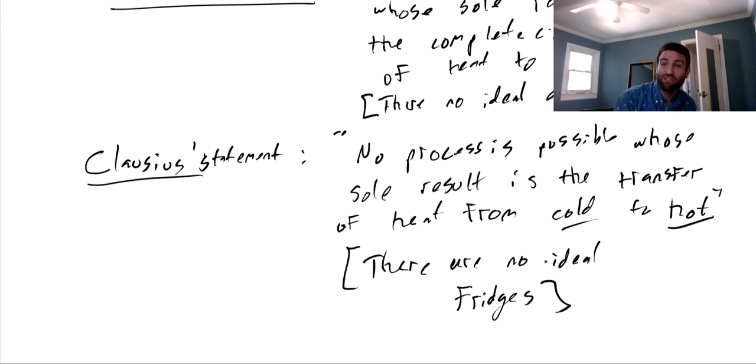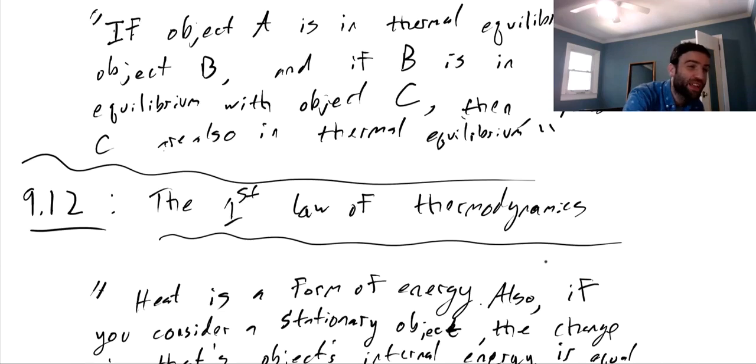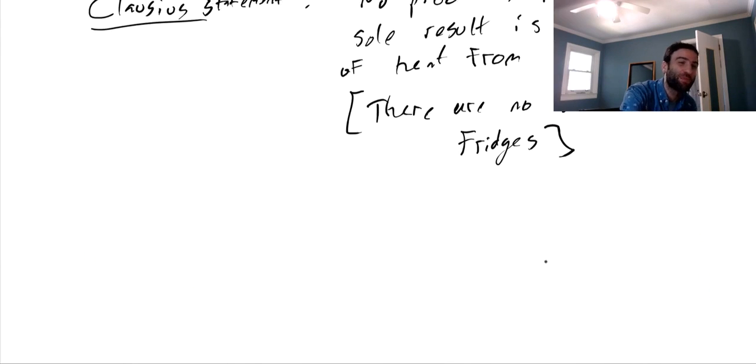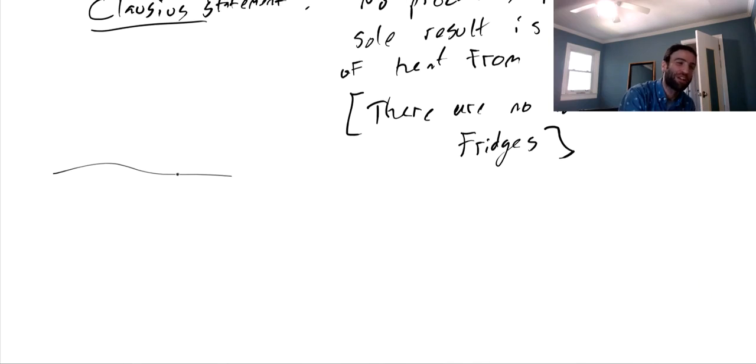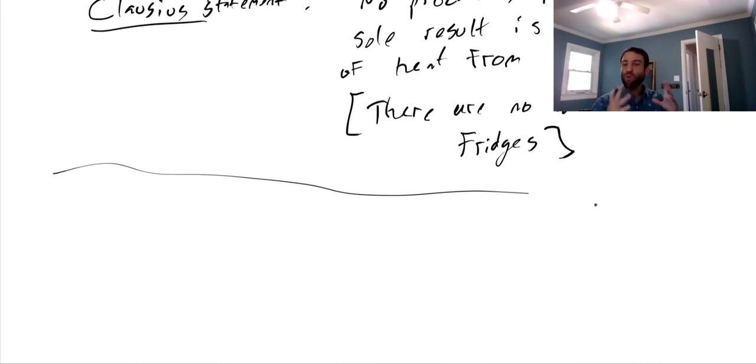So another strategy for cooling down the house, which I didn't list in this list because this is actually a not harebrained scheme, is to work within the constraints that the second law of thermodynamics provides. So one thing that you could do is, for instance, your house is really hot. Maybe there's a cold lake or pond or groundwater nearby. You could do work to pump that cool water into the house, and let the water warm up as it absorbs some of the thermal energy in the house. So the thermal energy in the house will flow from the hot air and the building itself into this cooler water.